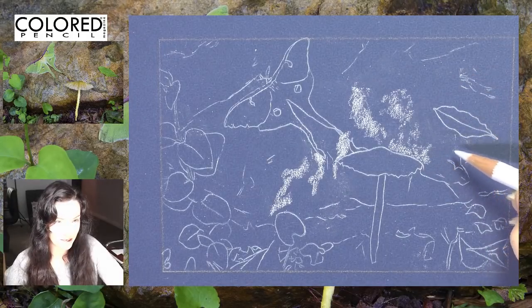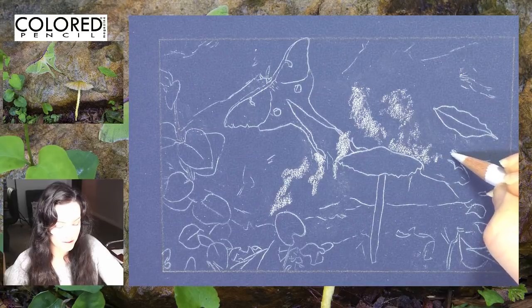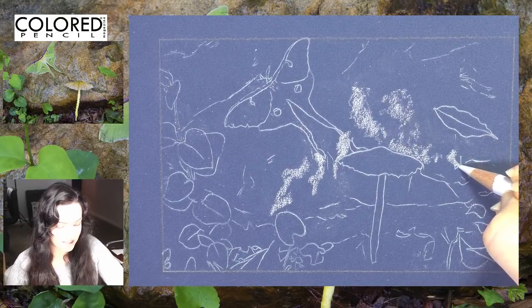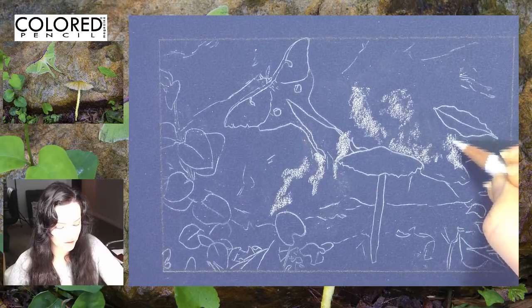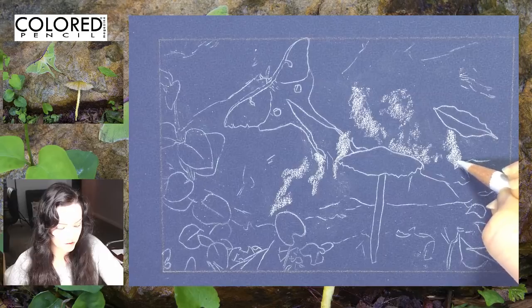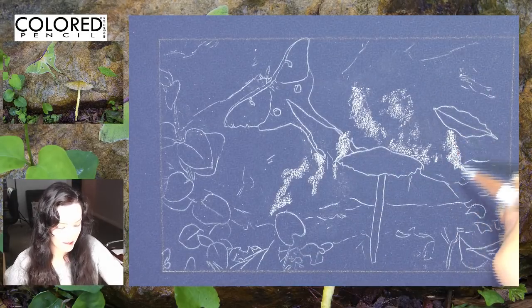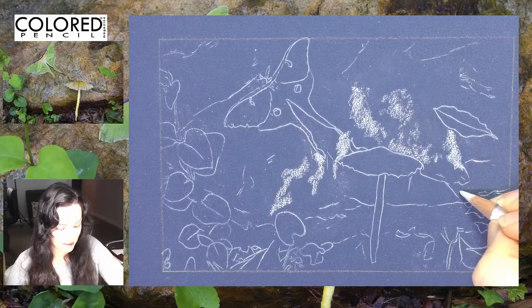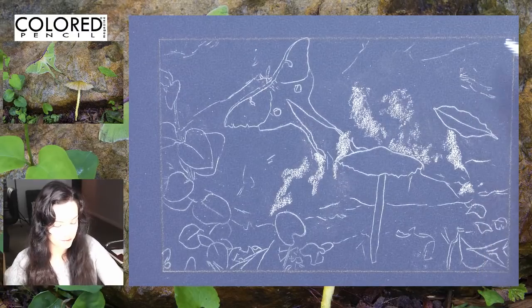Rocks are actually pretty easy to draw, because you don't have to get the details of the texture right, because no one's going to know the difference. You just want to create the different values, the shadows and highlights, and it will make it much easier to see the depth of a rock.